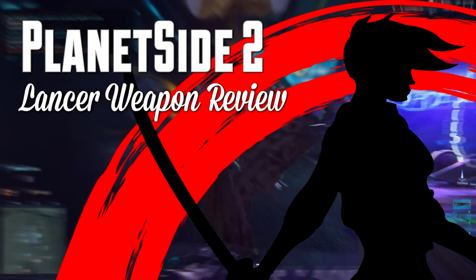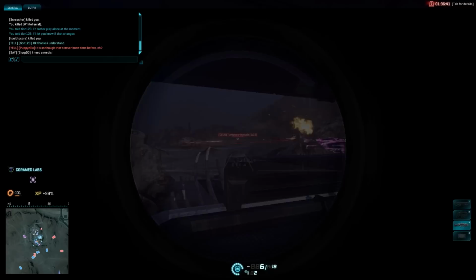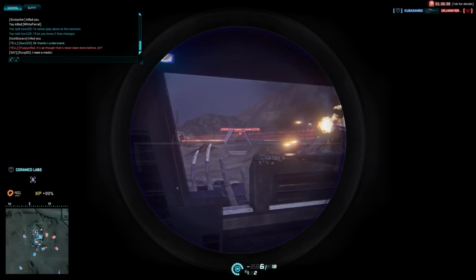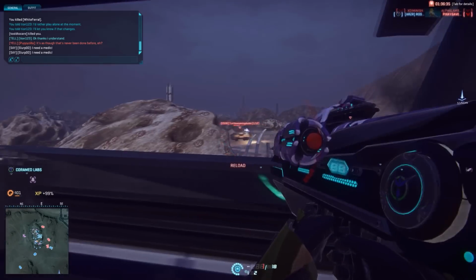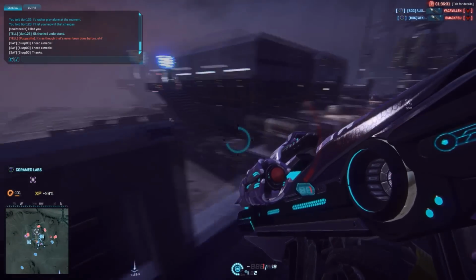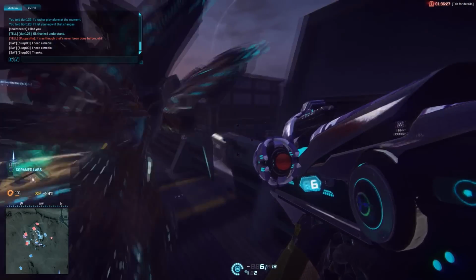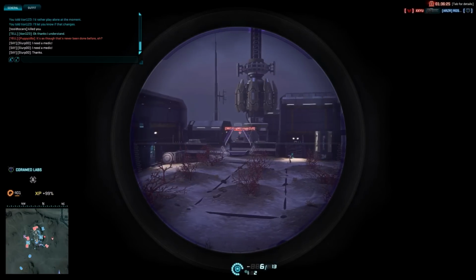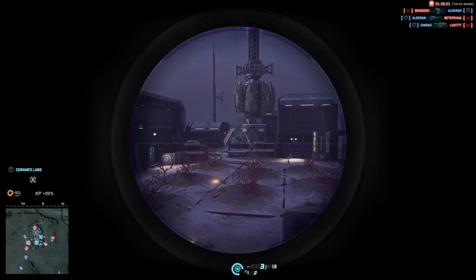Today we'll be taking a look at the Lancer, which is a heavy assault tool for the Vanu Sovereign. This weapon has been out for a while now, but still has some issues that need to be worked out. It's a very capable alternative to the standard launchers, mostly due to its projectile velocity, but it isn't the greatest option for killing enemies at short range. We'll take a look at the specific stats and quirks of the Lancer first, and then give you some general strategy to make it effective in your hands.